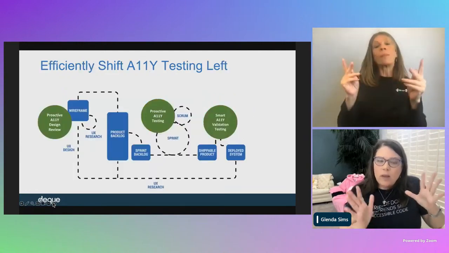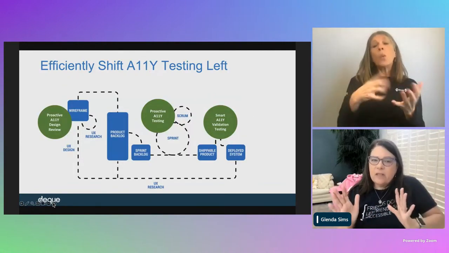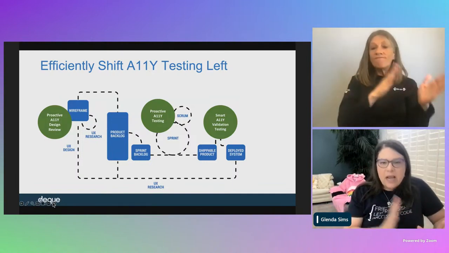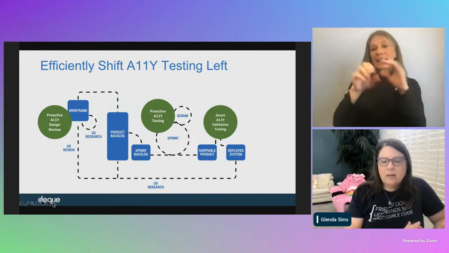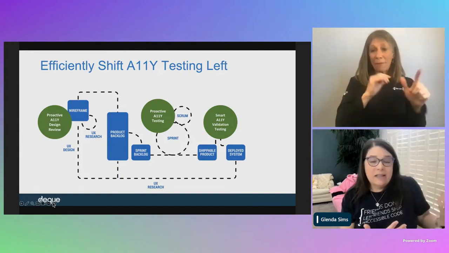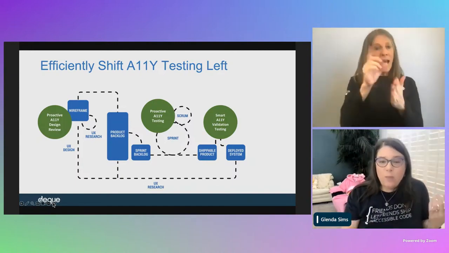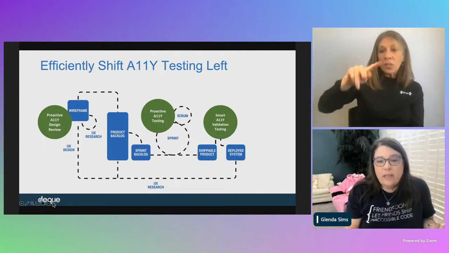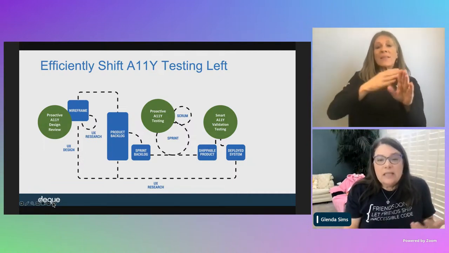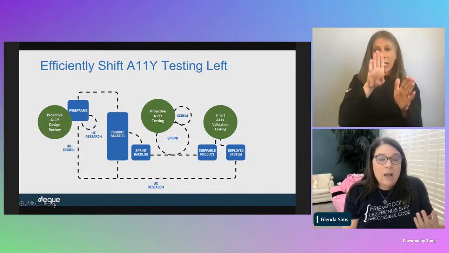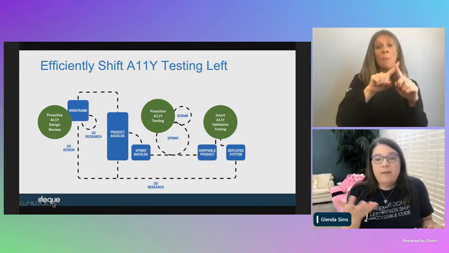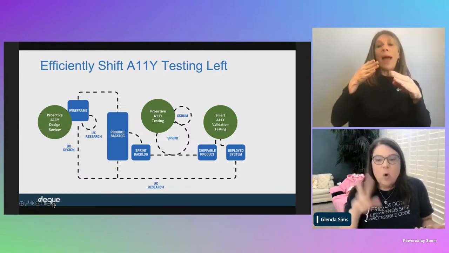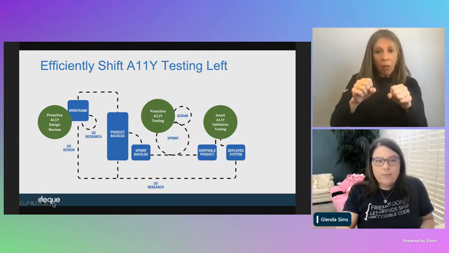So what we want you to think about is efficiently shifting accessibility testing left, as far left into your cycle. If you're a developer, not a designer, the farthest back you may get is inside your sprint doing proactive accessibility testing, which is not going to be as cheap as in design, but it's certainly going to be cheaper than if we wait for after we call it shippable or after we deploy it.